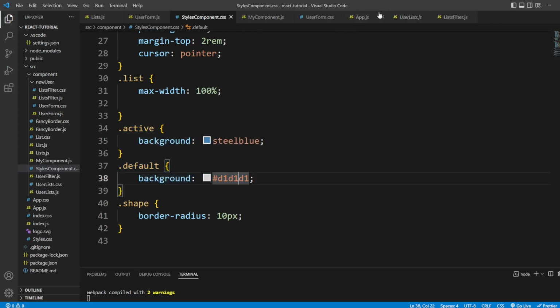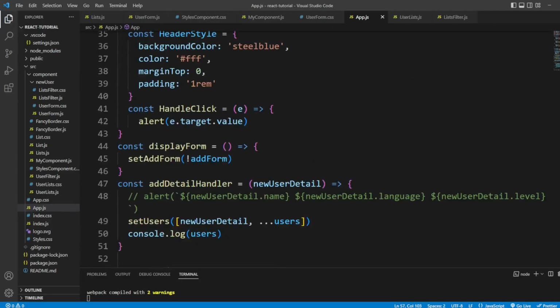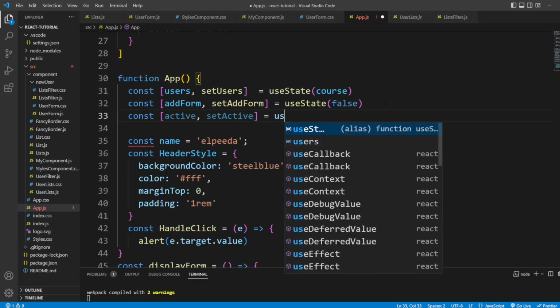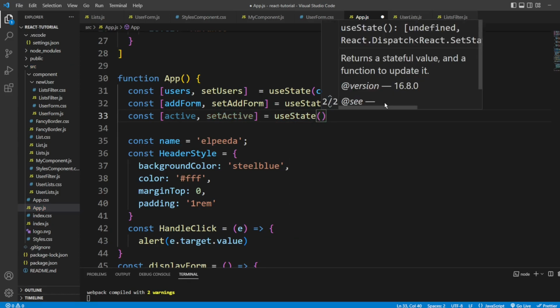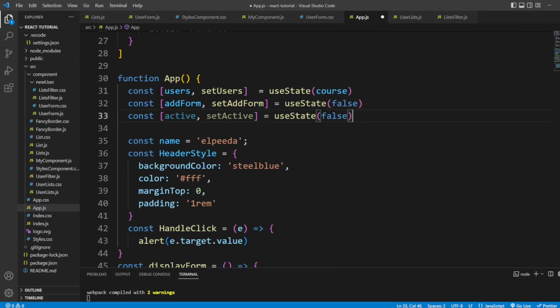Now we can manage some extra piece of state in the app component using the same const destructuring pattern, with variable names active and setActive. And here specify useState, which is going to store false and will update the value accordingly.